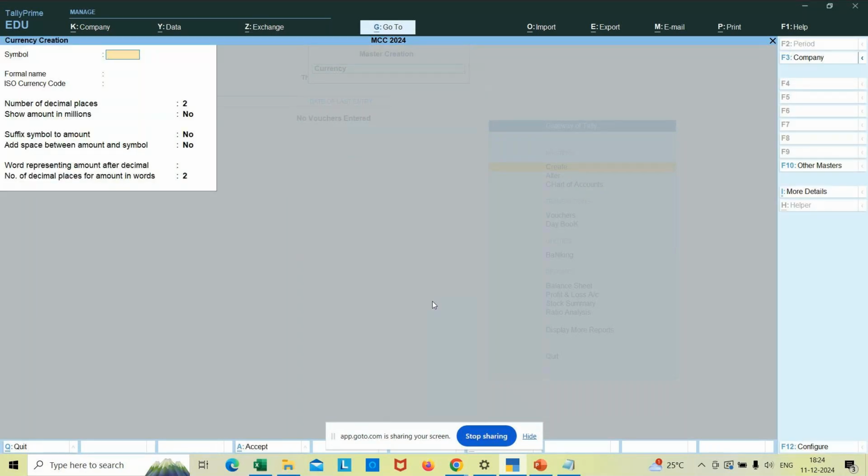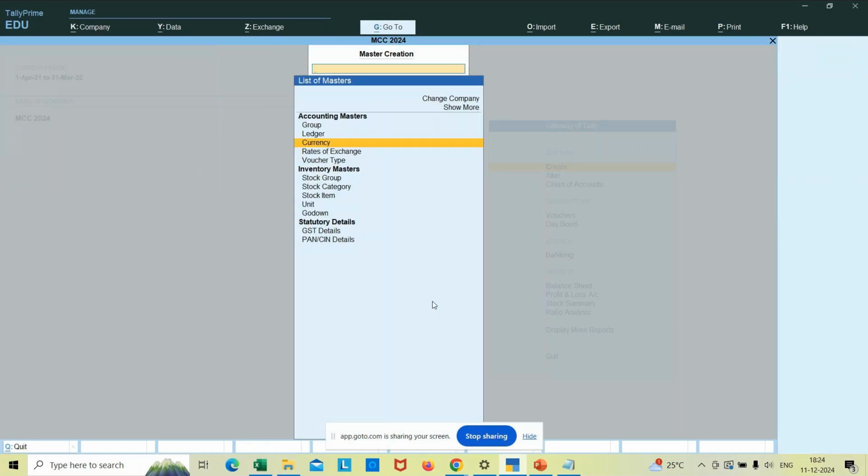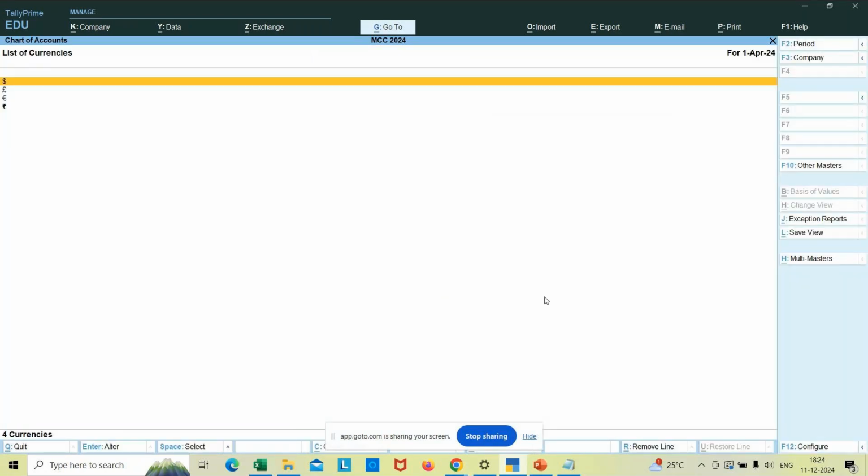Symbol is Alt 156. The pound symbol will come. Formal name is pound. This one they'll call a penny. Accept the screen. Go back to the chart of accounts, currencies. You can see we have here 4 currencies including rupees.